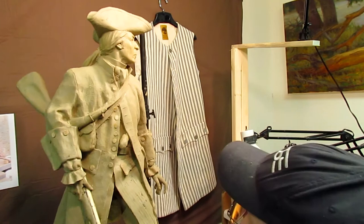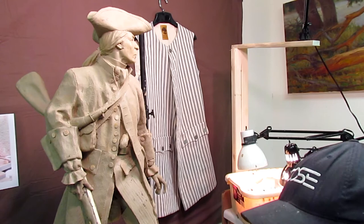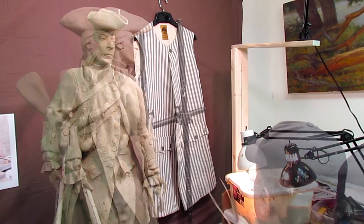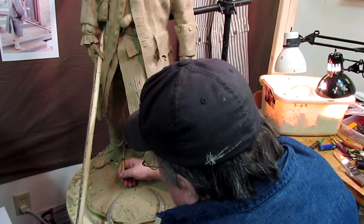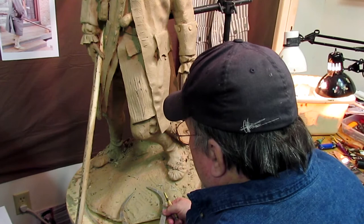Now I need to do the pocket. So I'm going to measure, if I can find my caliper, between the edge of the vest to the beginning of the pocket at distance on the clay here. And then I just divide that by 2 because that will make it to scale, which is half life size.